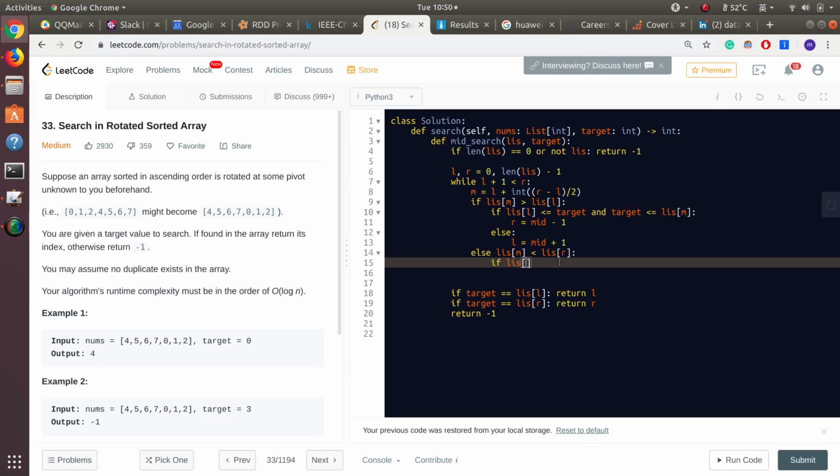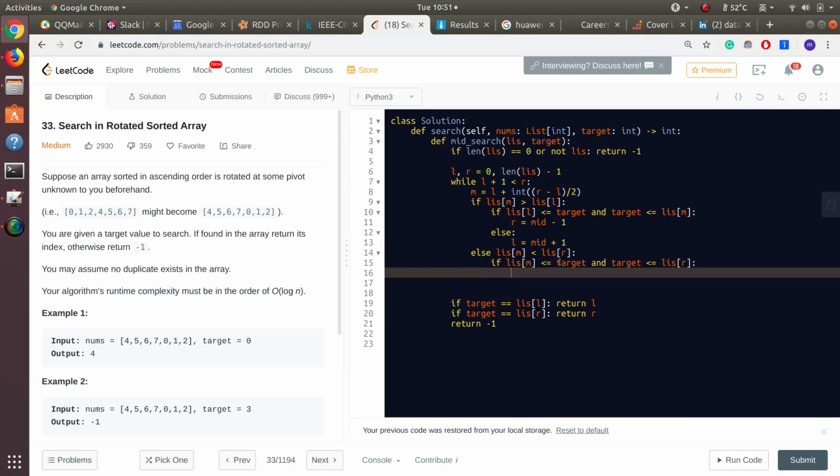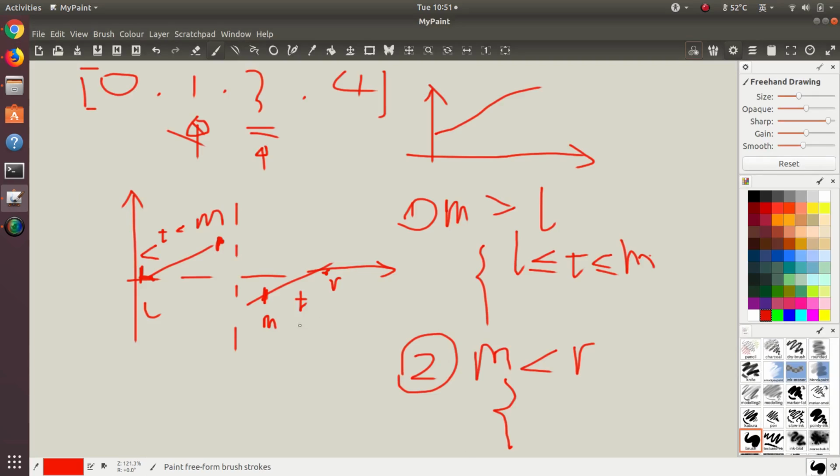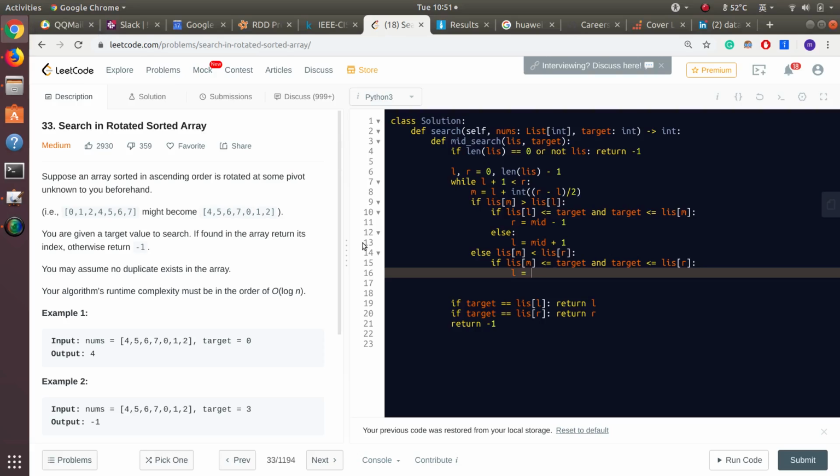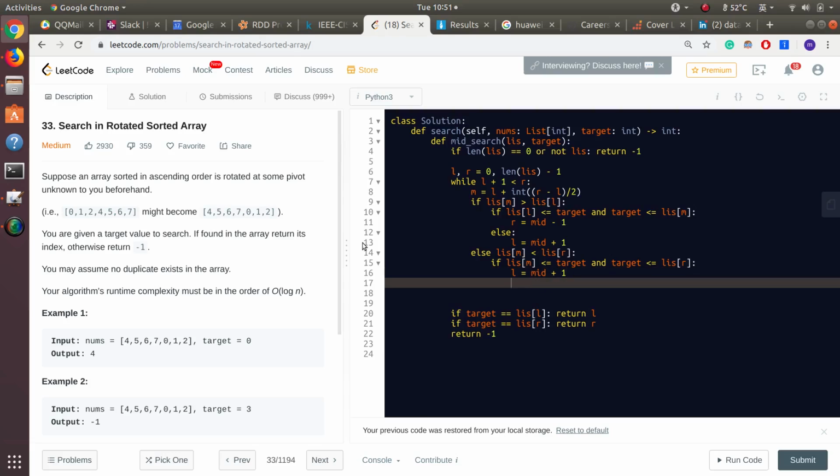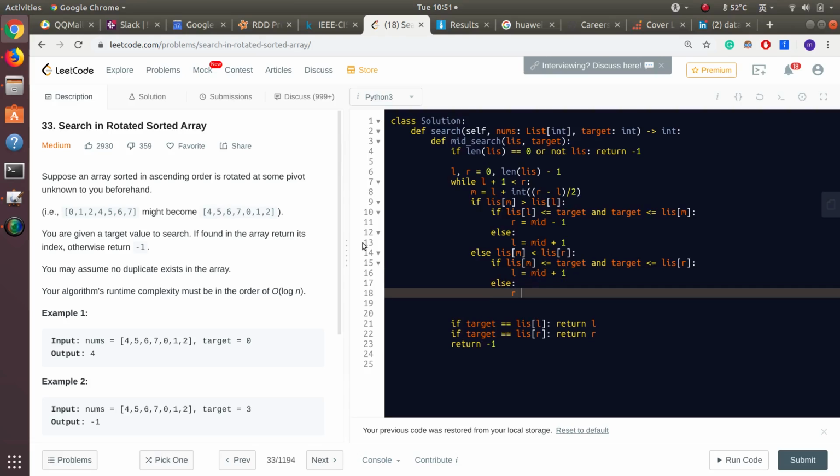Then it will be in the right arm. If it's here, then it's in the right arm, so we move the left one to this part: left equals middle plus 1. Otherwise, we move the right: right equals middle minus 1.